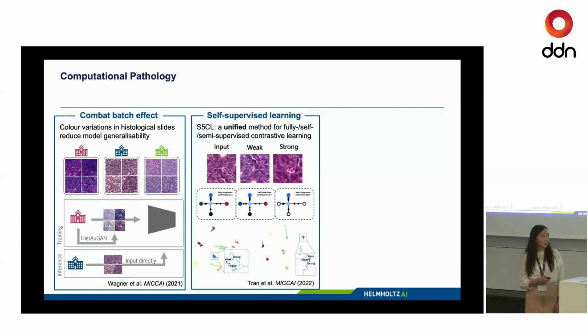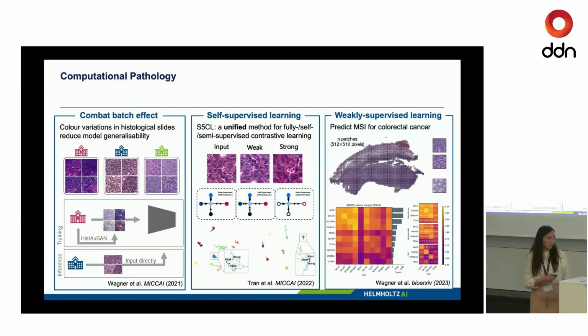Another issue we are facing in medical imaging in general is that we have a limited amount of annotations. Different from Google, who work on natural images, they can get a lot of annotation using crowdsourcing. We actually need a medical expert to annotate the data, and they are working for patients, so they don't have much time for us. Therefore, we need self-supervised or unsupervised learning to deal with image processing without labels. We also did a bit of research there. The basic idea is that two augmented versions of the same image should be embedded close together in the network, while two different images should be apart from each other. In this way, we can start training our algorithm.